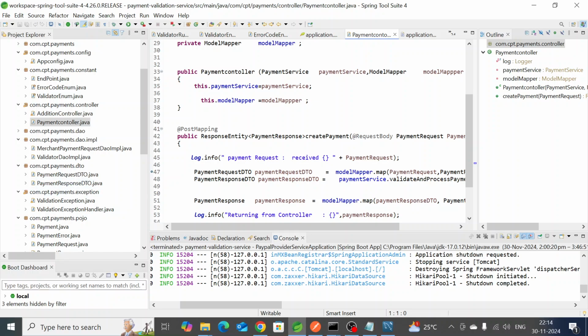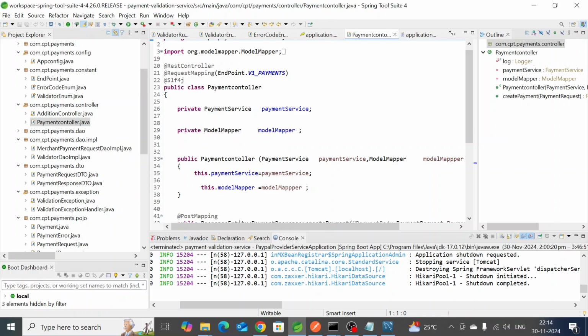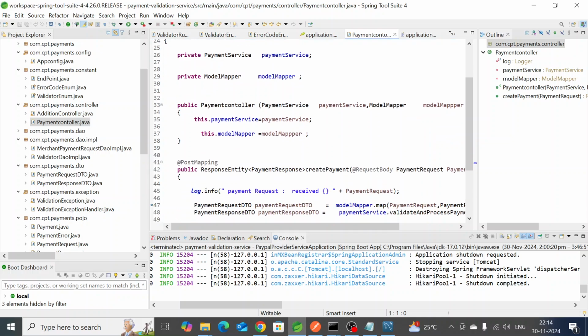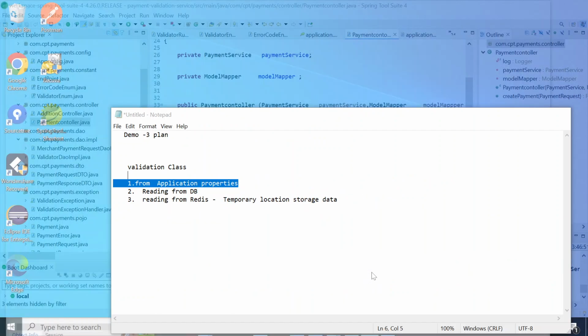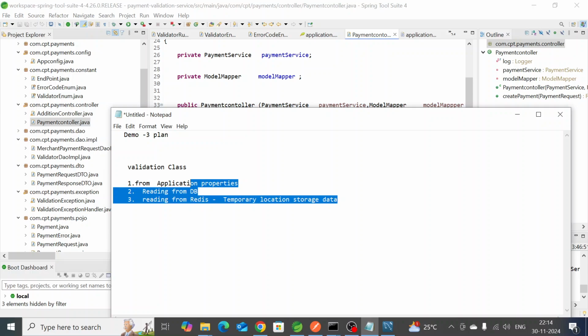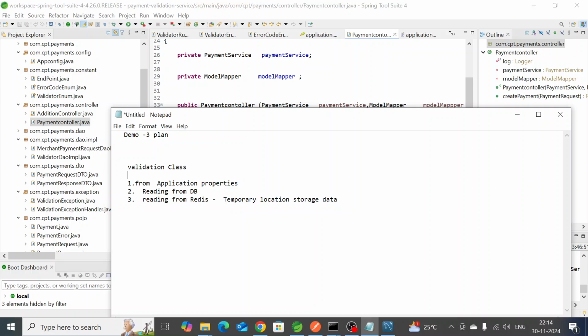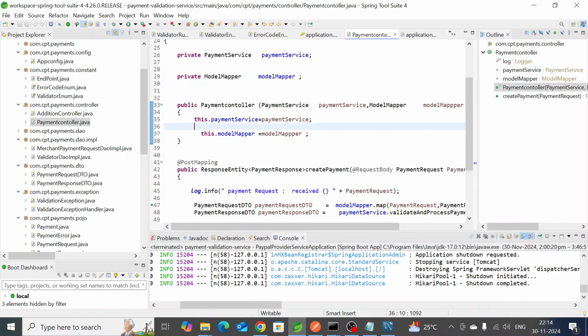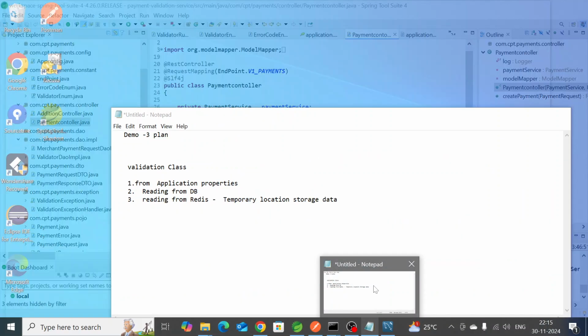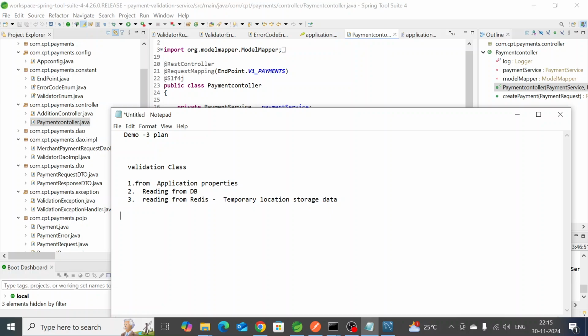Actually, one piece of code is commented out, where we are not reading from the application dot properties as well. That is the second stage. Now I will show you the flow, let us check for validation rule one, where we have validation rule one as well as the duplicate transaction, and if the amount is less than zero. These are the two scenarios. The third scenario is where we only perform a threshold of transactions for a particular last n minutes.